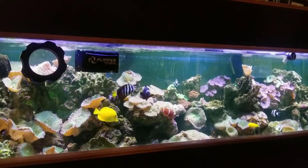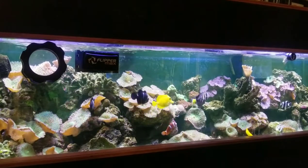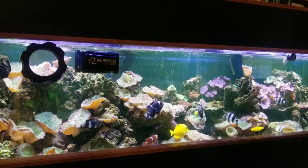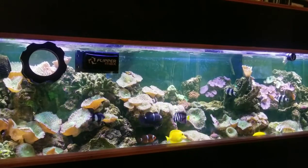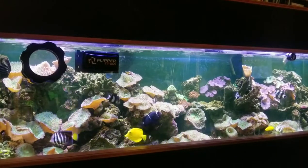My last tip is the most important tip of all — pay attention — and that is just have fun. If you're not having fun doing what you're doing, then what are you doing it for? I love just taking pictures of my fish, and that's why I do it. Until next time, this is Dee. I'm going to go play with my fishes.